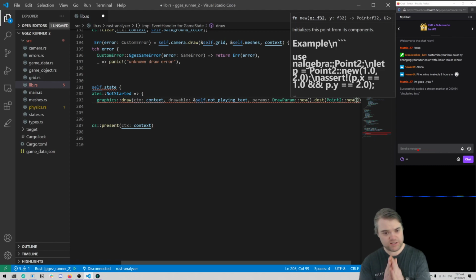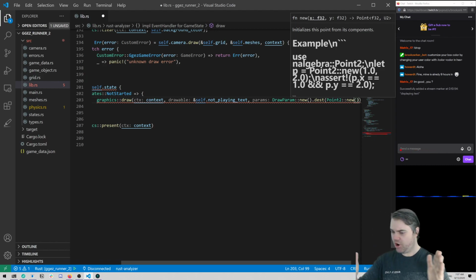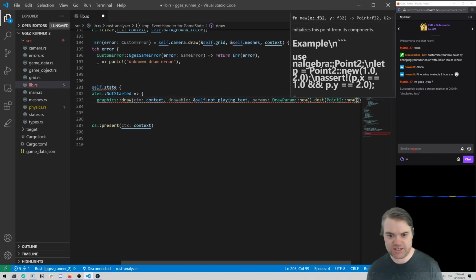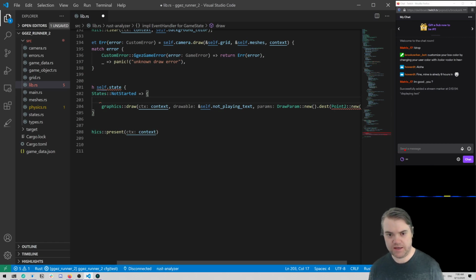Okay, so I want it to essentially go almost to the halfway point. I can probably actually calculate what that is here. Because I have that text, I can get its dimensions.